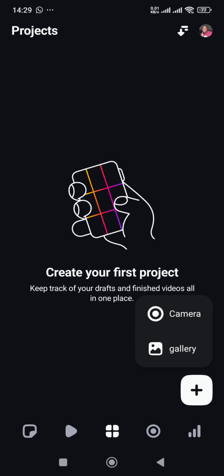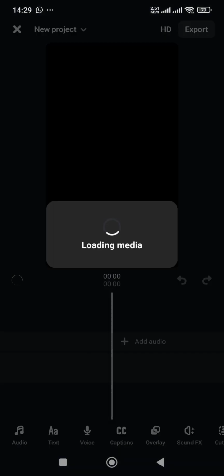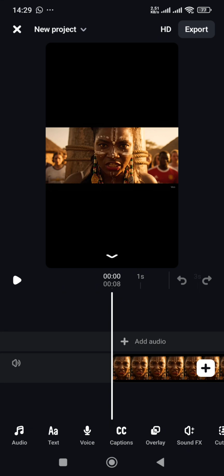So let's use the second option for this video tutorial, but you can choose any one that suits your taste. I have a video already in my gallery, so I would like to use that as an example to show you how it works. So now let's move to my gallery. I tap on my gallery and let's select this video and import it in. As you can see, it is in. But before proceeding with editing this video, just go to the menu bar below. You see various features it has, which is quite similar to what you find on CapCut.